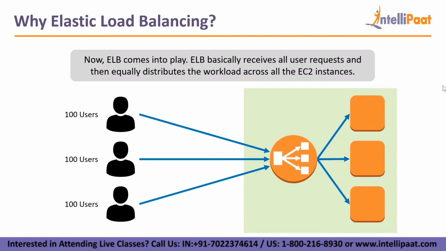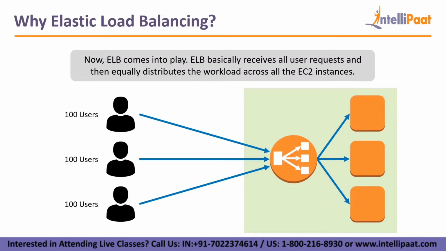So now ELB is the single point of entry. So now ELB decides which server it should take you to. Let's say the first person comes in, it takes him to the first server. Then this person comes in, it takes him to the second server. Then this person comes in, it takes her to the third server. So right now you can see the traffic is being evenly distributed.